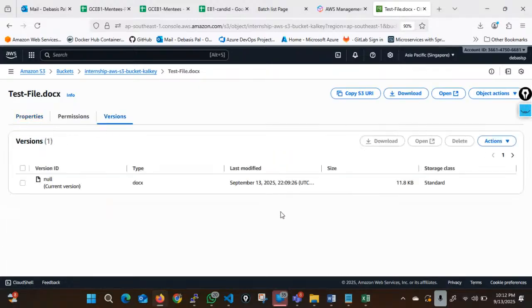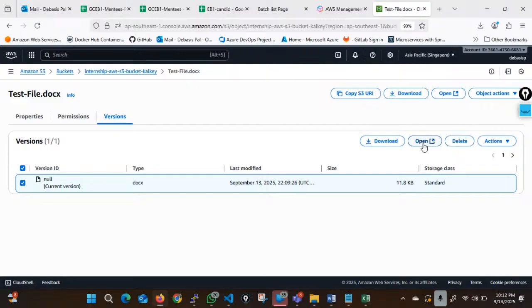Earlier, when I had no versioning enabled, it would have overwritten every time. Sorry, I missed out to show that. If I change anything in that file, it will be overwritten and you cannot retrieve the old file. But I have already enabled it. Now it's fine.